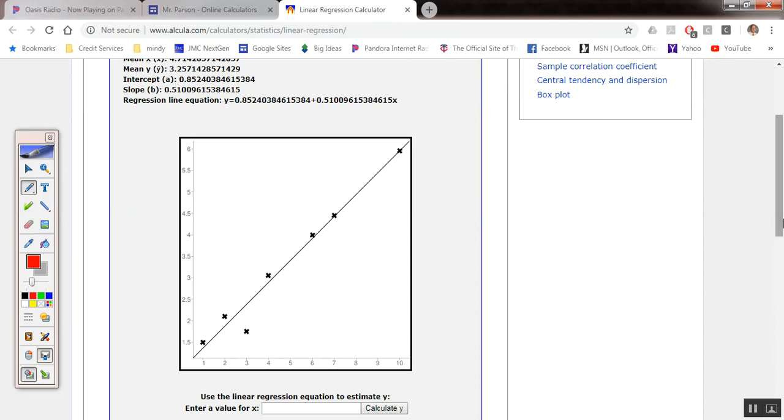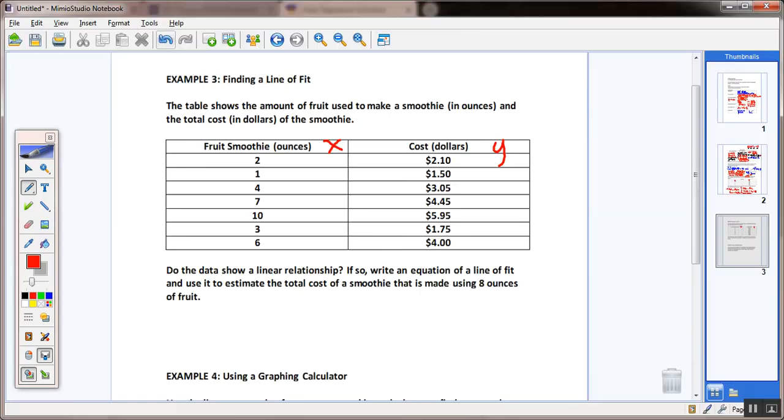Now I have to be honest with you, there's a part that's a little tricky here, and I'll show you what part is tricky. But the first question, kids, is this. In our notes, they ask, do the data show a linear relationship? Does that data look like a line of fit or a line of best fit goes in there and it looks like a line would fit some of that data? You would say what to the first question? Yes, it does.